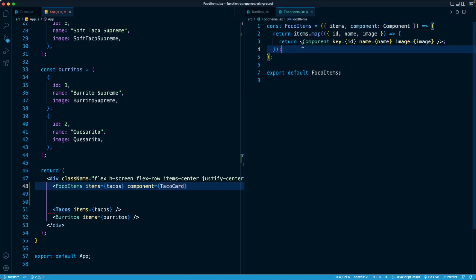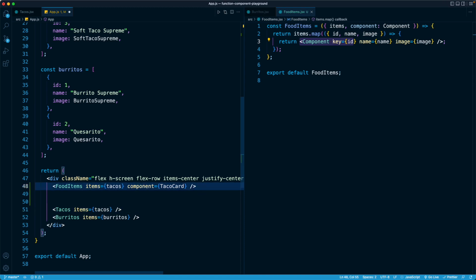And here is where we actually have the bracket syntax to create that component dynamically on line 3 in food items. So I'm simply providing a reference to the component, which at the end of the day just means we're passing down a function, right? Because taco card is a functional component. It is a function that returns JSX. So we are passing in the uninvoked function, the component template, if you will, and right here is where we're actually going to render it, right? And then we're going to self-close the food items component, and that allows us to replace this right here.